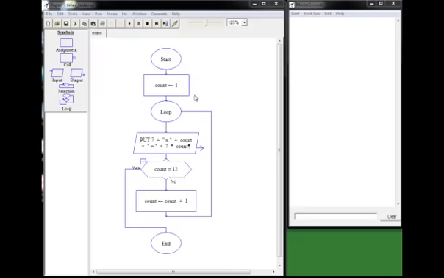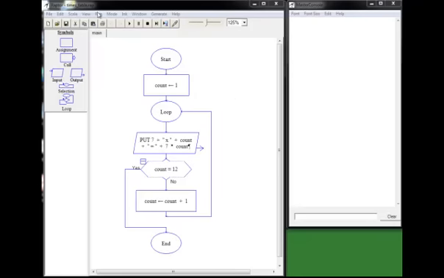In this particular case, we have a program that's going to start with a count loop control variable having a value of 1. It's going to increment by 1. It's going to stop when the count gets to 12. So this is a loop that we know is going to cycle 12 times. What's it going to do in each case? It's going to output 7 times the value of count. It's going to output a 7 times table.